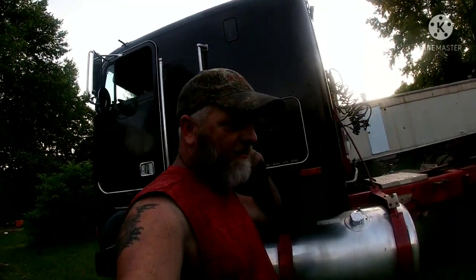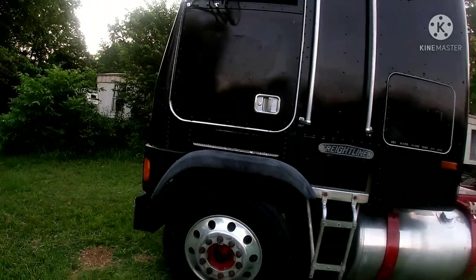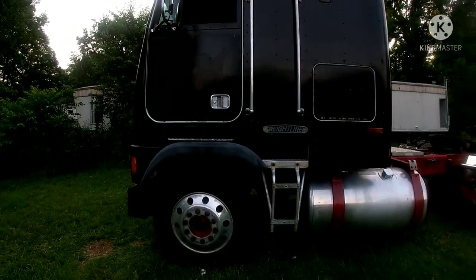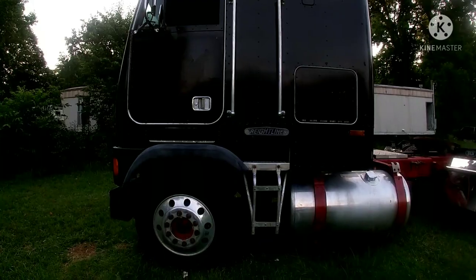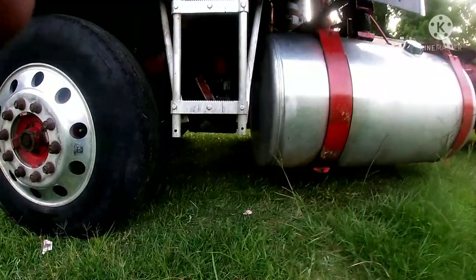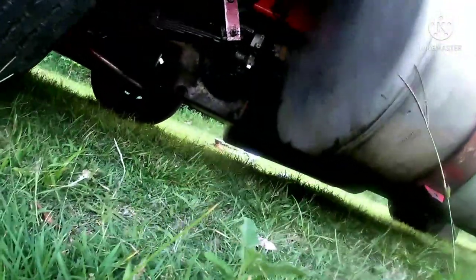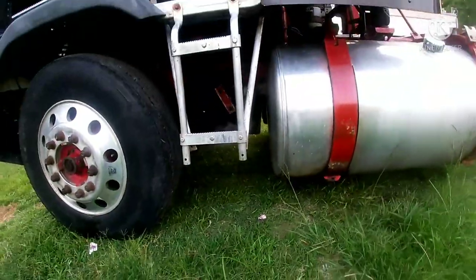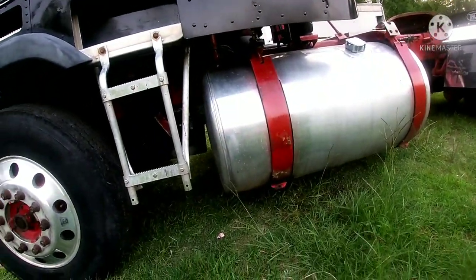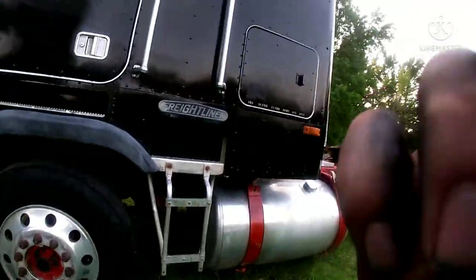But like I said, I'll be at the show, Searcy, Arkansas, October 30th, 31st. Y'all come check the truck out, all that good stuff. Hopefully we'll have a lot done to it by then. And hopefully it'll be on the road by then working. But oh, it looks like a... Oh, looks like that tank may be leaking right there where it's dented. I checked that out. It is, we have to weld it up or change the tank out. Either way, we'll get it fixed.